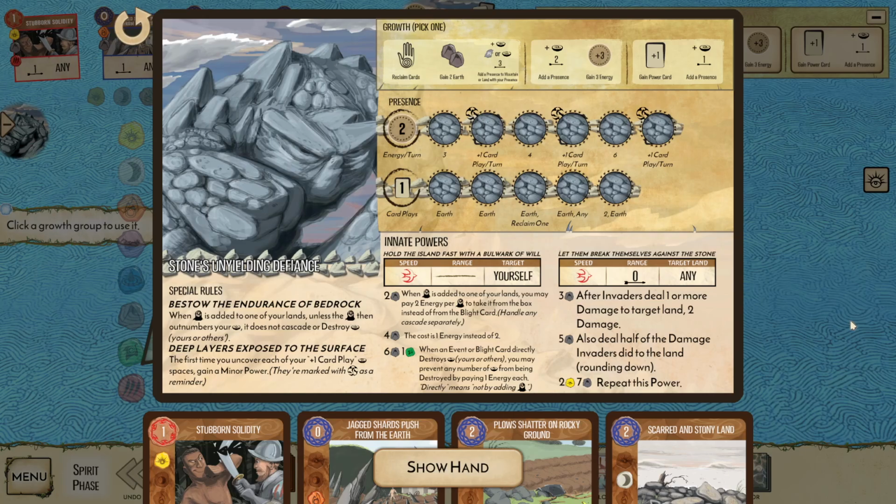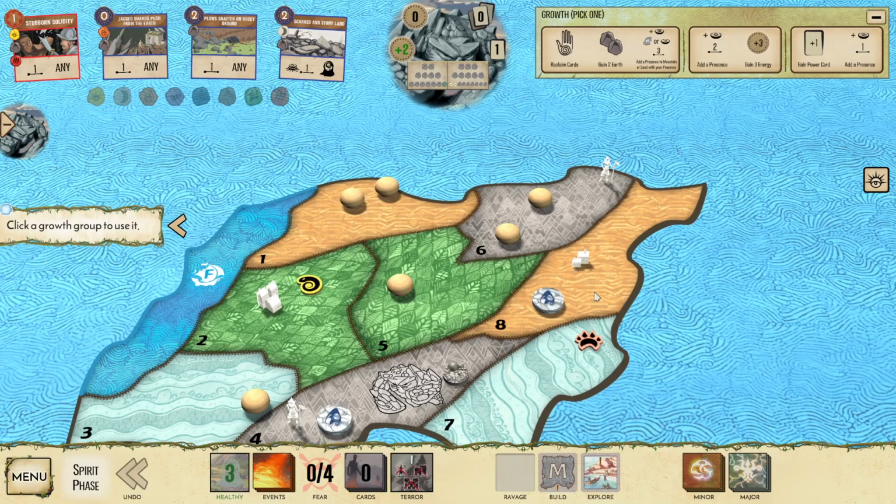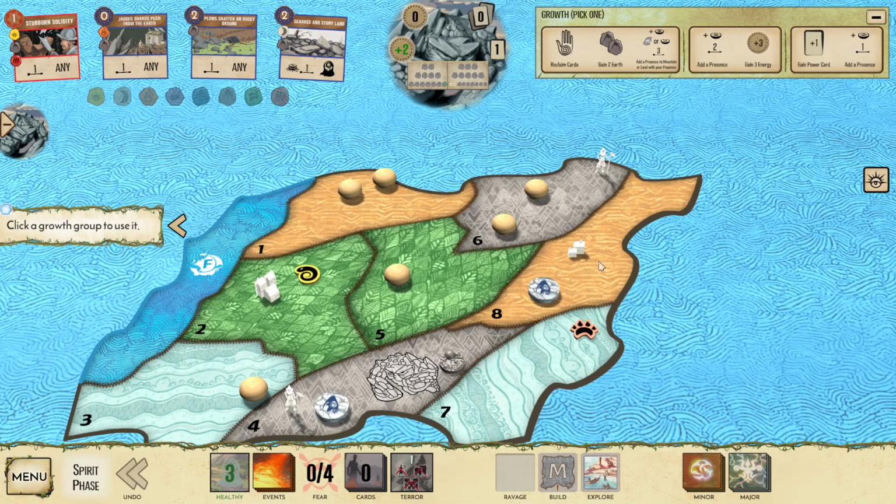Now Stone has two special rules. The first one is Bestow the Endurance of Bedrock, and it says when Blight is added to one of your lands, unless that Blight outnumbers your presence, it does not cascade or destroy presence. What this is going to mean is if you have a presence in a land, and this land is going to Blight, when that Blight comes down, the presence will not be destroyed.